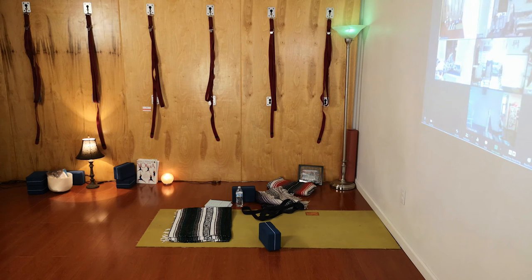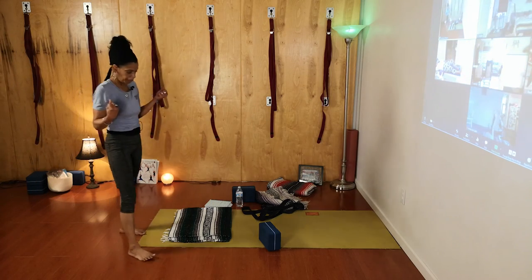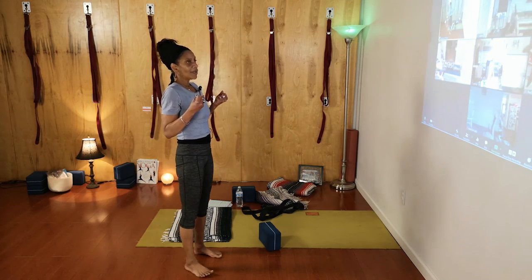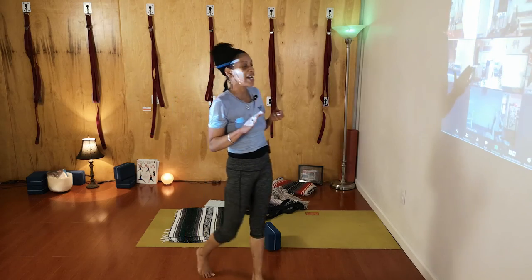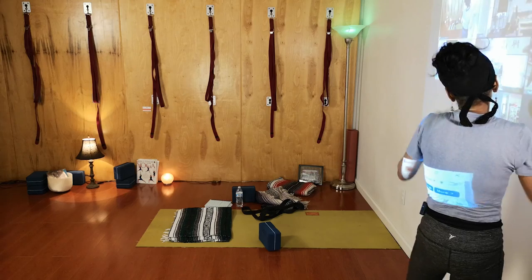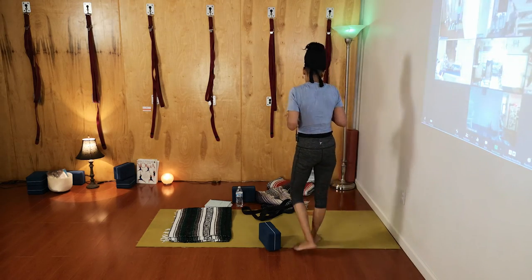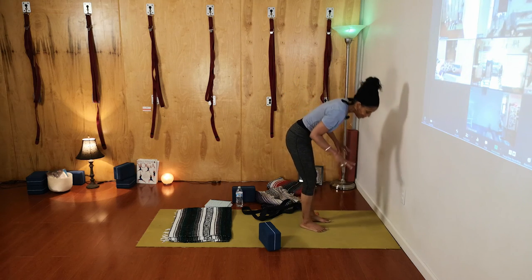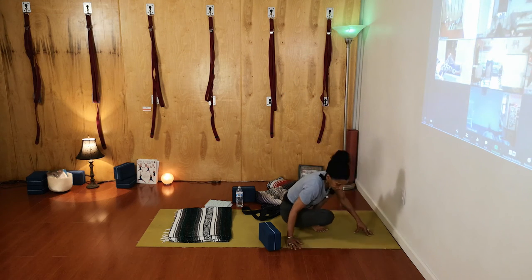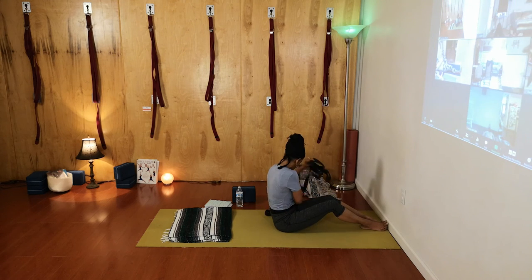Good. And then bring your right leg back and pull it in. Keep your head and shoulders grounded. Right leg bone goes away as you bring the right leg in. Good. And then exhale, release. Perfect. You can just stretch your right leg down for a moment, rest. And then move your block over and switch.